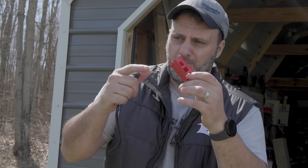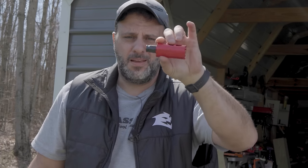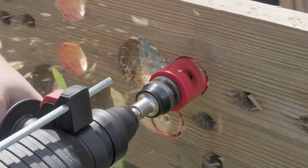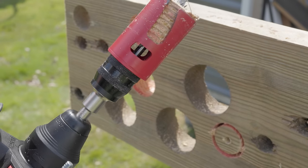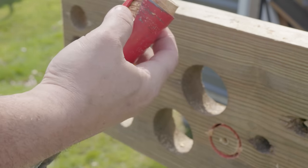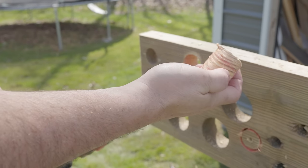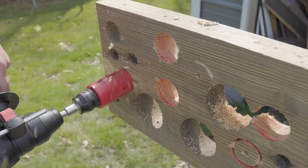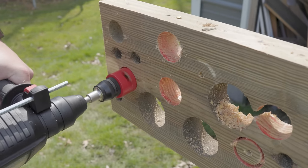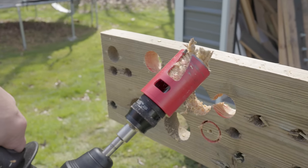Guarantee at least one of you has been going through a piece of wood and had to go to the other side and back in, but sometimes you couldn't because there's a barrier. With these, they're longer, so you should be able to go through a lot of different material without having to cut from the back. Also, there's a slot on each side — so instead of sticking a screwdriver in to get the core out, it just comes out like that. It's all smooth. You can just take that wood core and pop it right out on the side.